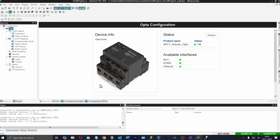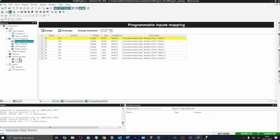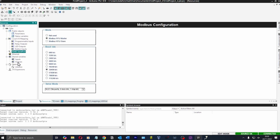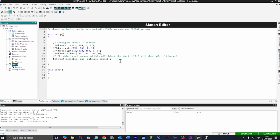So you have this window here where you're essentially on resources and on the Opta. When you get that, you flick through here and you're like, what do all these mean? I still don't know what they mean, but you've got Ethernet, serial port. Yeah, I don't really know what to make of this. If I click on sketch though, you then get this configure static IP address, and that's where you can set your IP address. So instead of changing the IP address of the Arduino in your router settings like I did initially, you can do it here and then download.